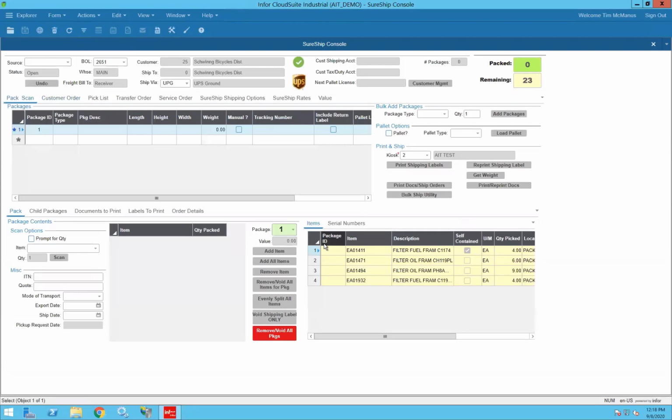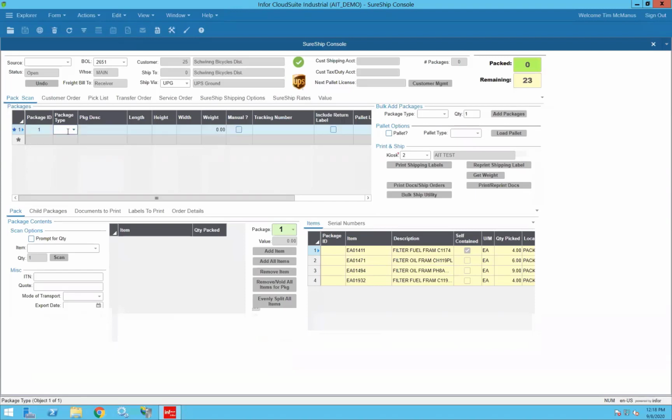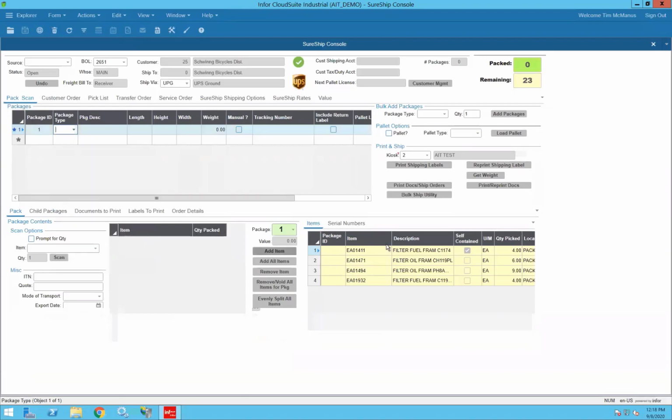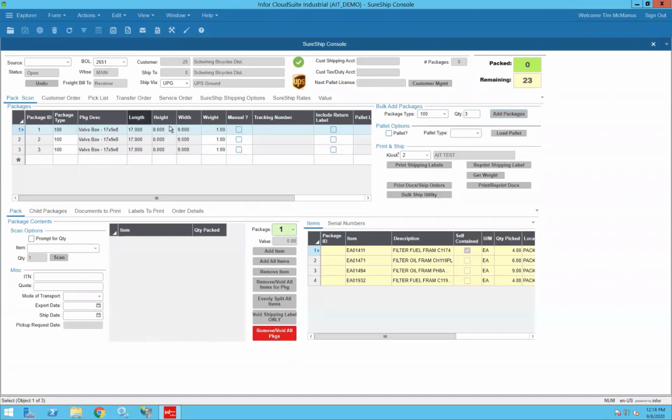Once I've created the shipment, it takes me to the main part of the shipping console, where down in the bottom right-hand corner, I have the items that I need to ship. And up here, I've got my boxes or packages. And this is going to use your package master. So I can type in a box here, or in this particular case, I know I need 3. So I can just bulk create 3 boxes here, add them, and notice the dimensions. That's just picking up from the package master, the tare weight as well.